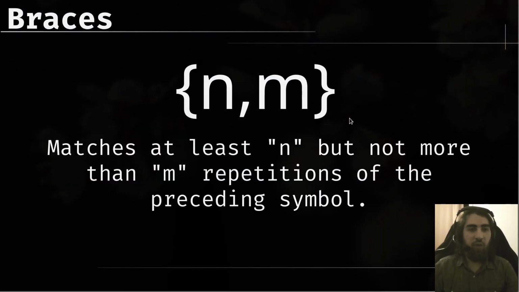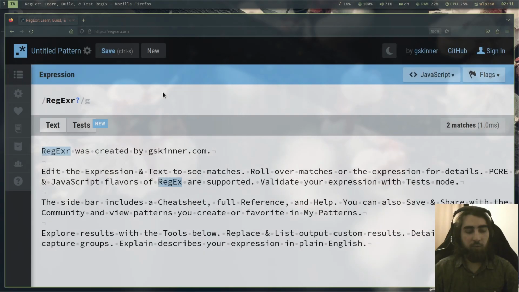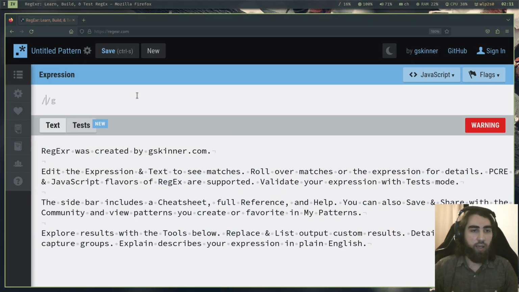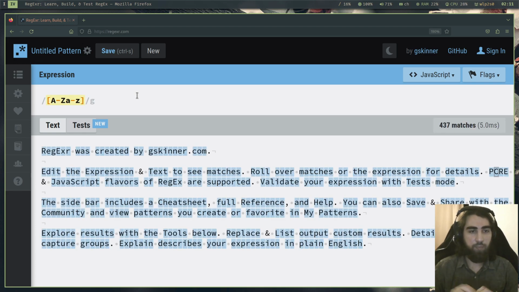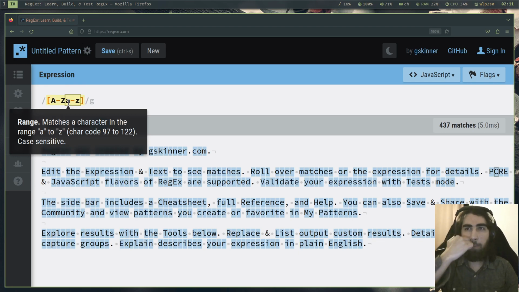Then we have braces, which match at least n, but not more than m repetitions of the preceding symbol. So for example, I want to match a word, A to Z, A to Z, and actually there is a simpler way of writing that, but I will show you that in a moment.